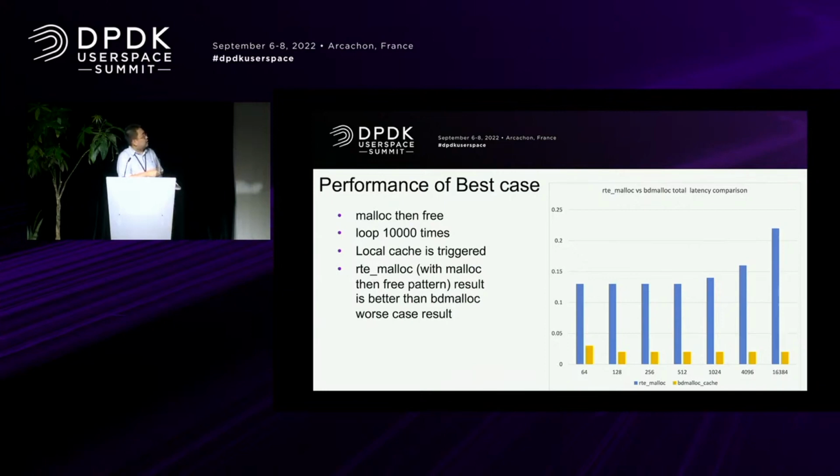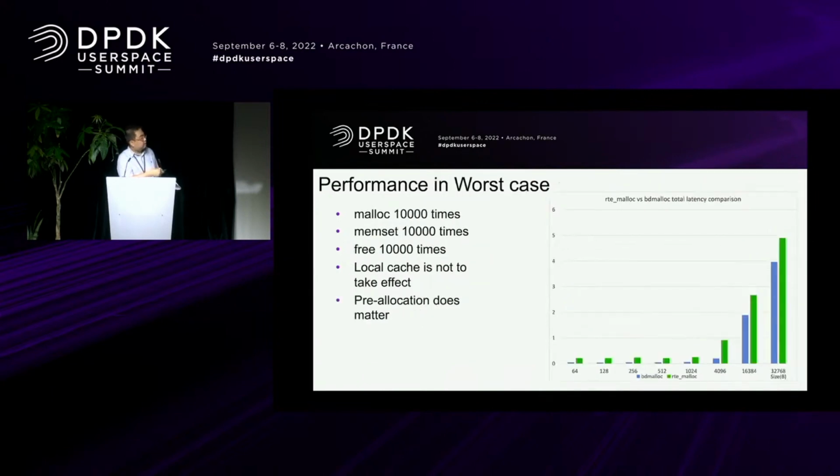So you can see the result. Our latency is significantly smaller than RTE Malloc, and it also doesn't really increase that much when the request size increases. Also for RTE Malloc, I also tested the blue one, you see the blue one. The RTE malloc with the interleaved malloc and free pattern also has a better result than the RTE malloc worst case result. So that means, let's cross the slide, this value is better than this value here as well.